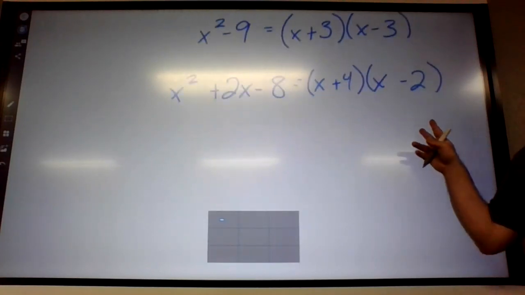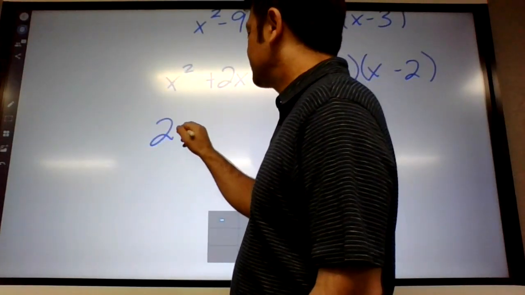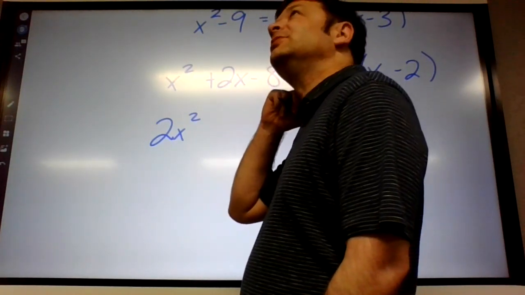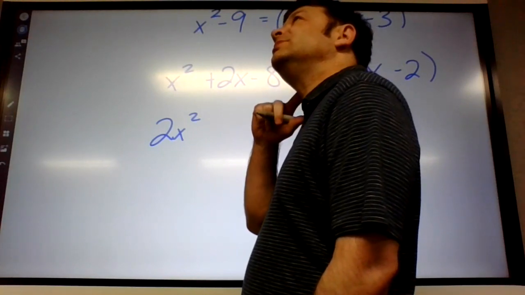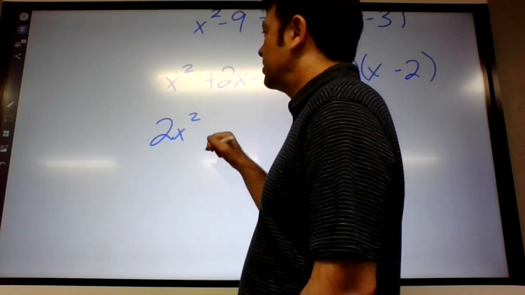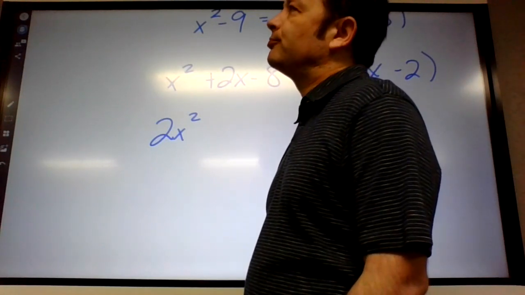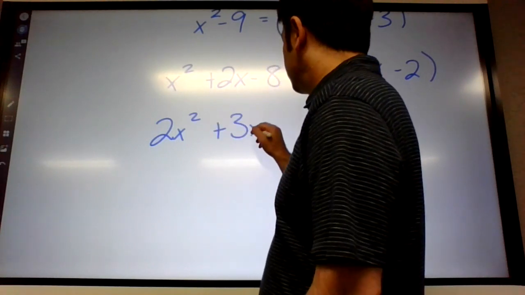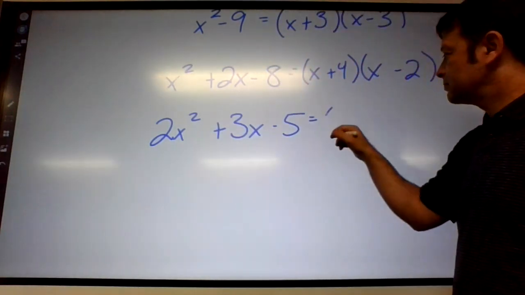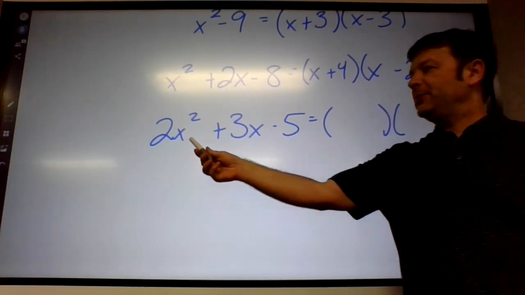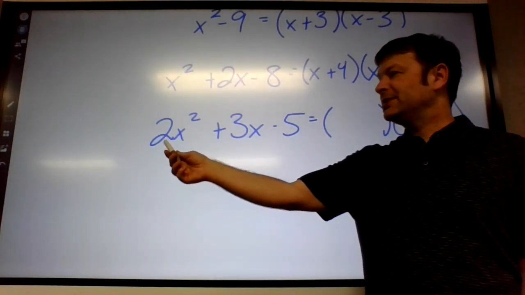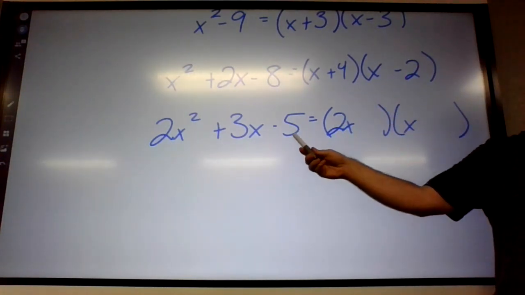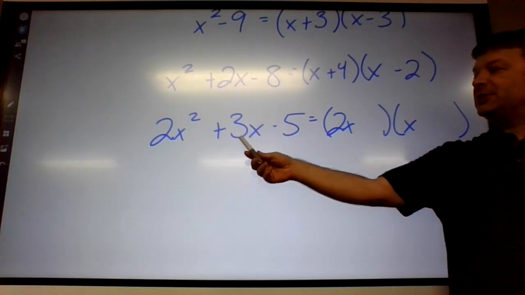All right. And the harder version of that, the other version of 3-term factoring, I gotta think a little bit. Okay, if there's a number on the front, it makes it a little harder. What goes into 2x squared? 2x and x. 2x times x. So for the back, it's still what goes into negative 5, but you're no longer saying that adds up to 3.